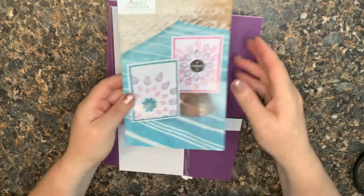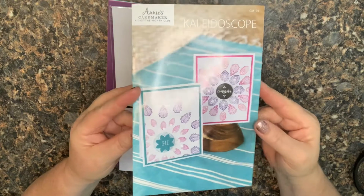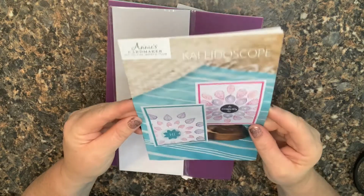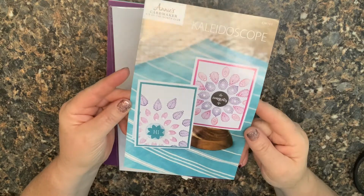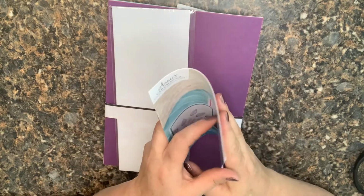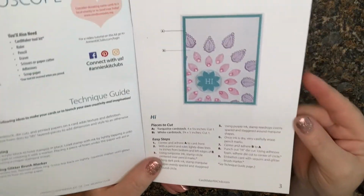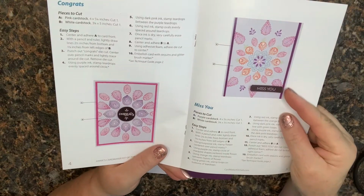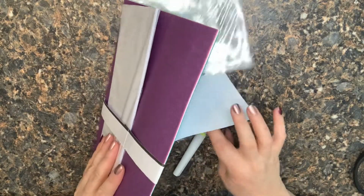Looks like this month's kit is called Kaleidoscope. Jewel tones are my favorite, so right away I'm pretty happy when I just look at the front of this. It's got like bright pinks and purples and teals. So let's see what we're going to be making. There's some sample cards. These are kind of fun, just pattern designs. I guess we'll see how we're going to be doing these. So cool. What have we got?